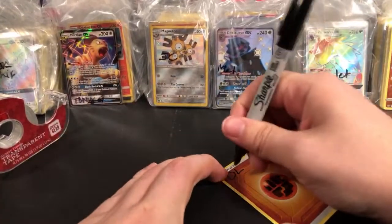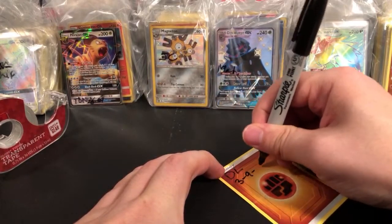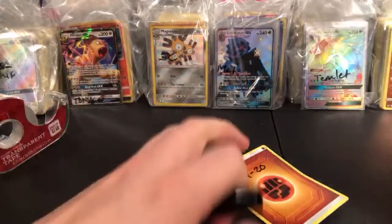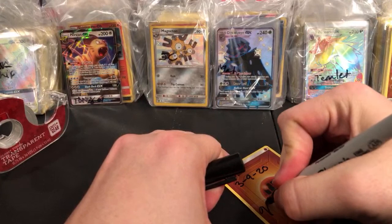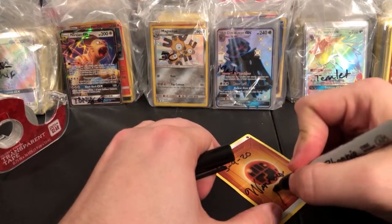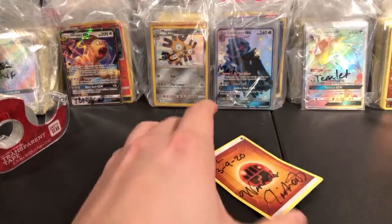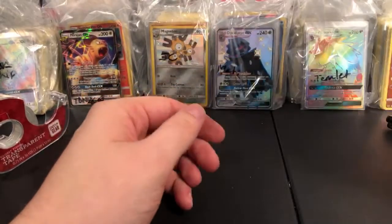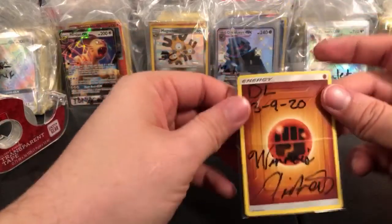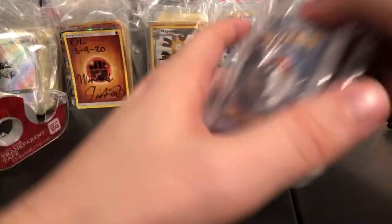I spun that drum. I spun it and I spun it and I spun it. 3, 9, 20. DL's like, woo! I did it! Mom! Mom, come see! Temlet's like, damn it! God damn it! This marker's running out of ink. And I'm starting to write winner's ticket more like a signature because I've written it too many times. I'm getting like lazy. Mary's like, I call re-roll.